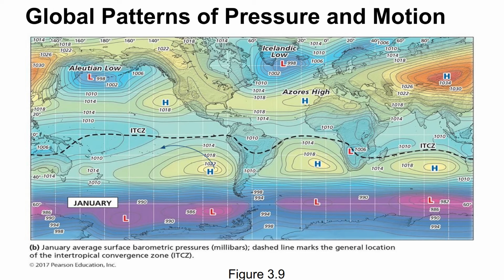So here we've got global patterns of air pressure. This is an idealized situation of air pressure. This is January. So we have low pressure along the equator with the ITCZ, the Intertropical Convergence Zone. That's going to shift north and south with the subsolar point over the year. It's going to cause the Asian monsoon. This is the winter pattern. So in winter, we've got the ITCZ. It's shifted south with the subsolar point.